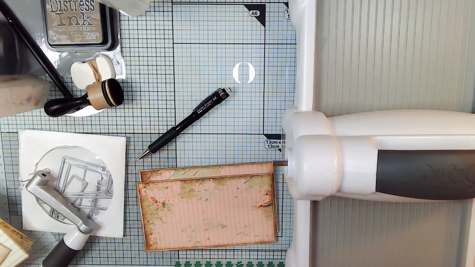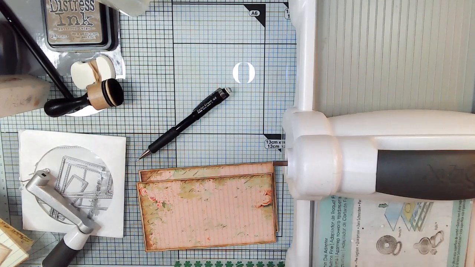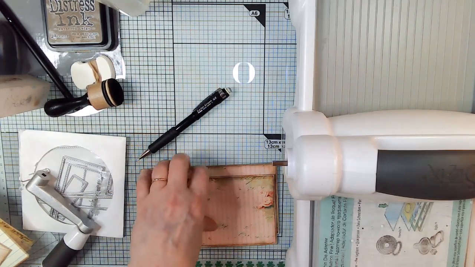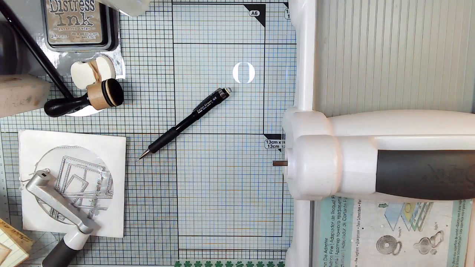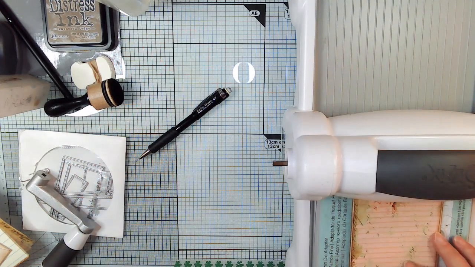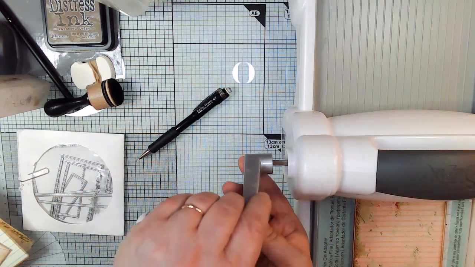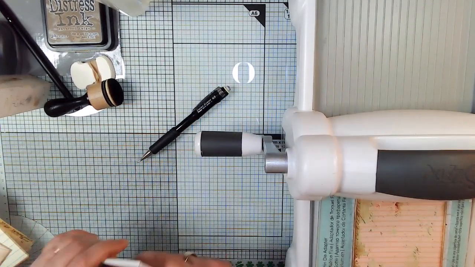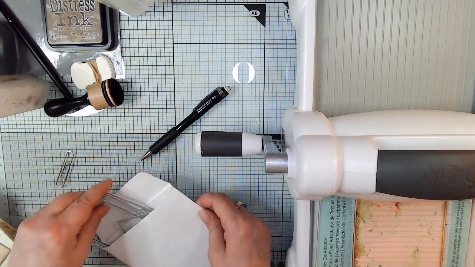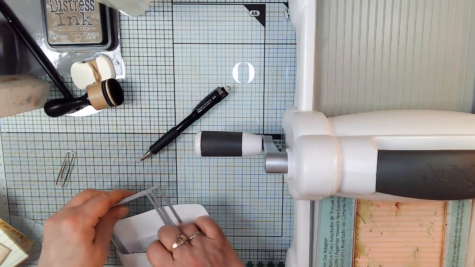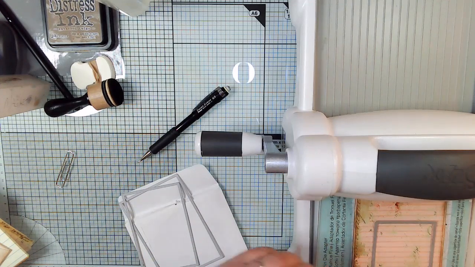Most of you who have watched my videos know, but if you don't, this is a die cut machine, a die cutting machine. And it's called a Sizzix Big Shot. Sizzix is the brand name. And you use it to cut things out of paper. Either windows out of things or shapes out of paper. Things like that. So you can cut out plants and you can do all kinds of nifty things. No, the handle is not supposed to come off.